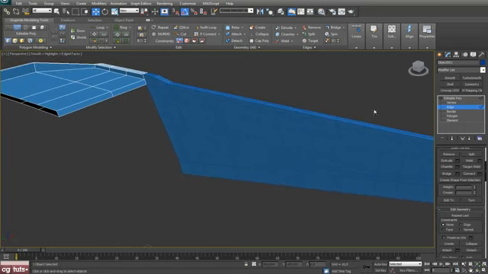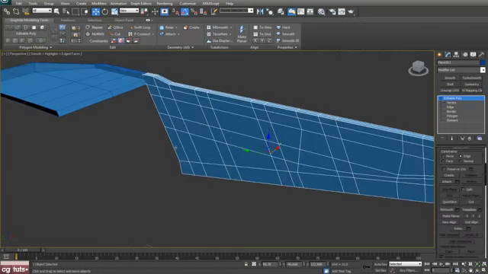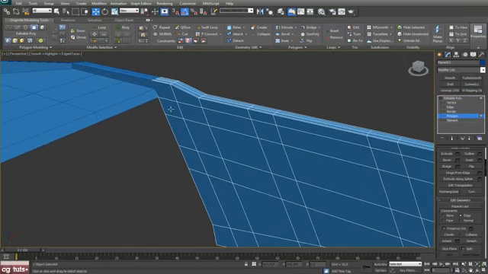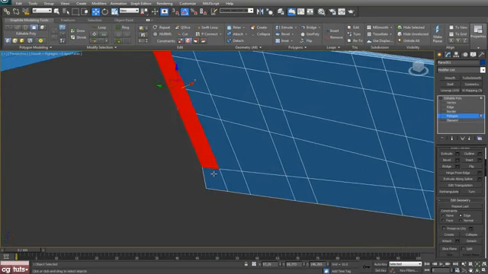Next thing, select this part here and select these polygons.